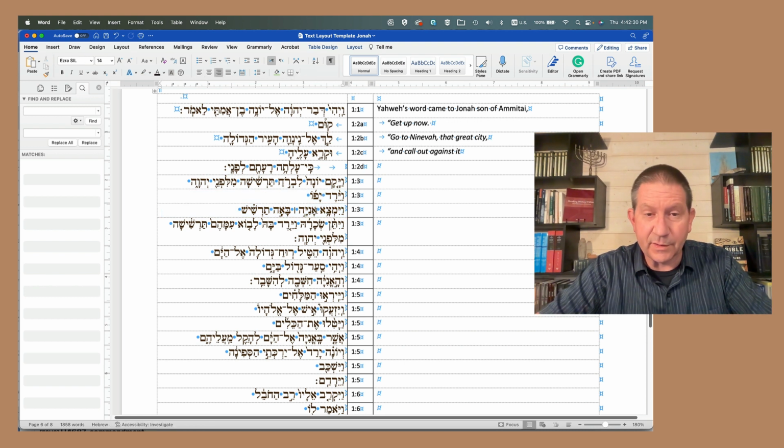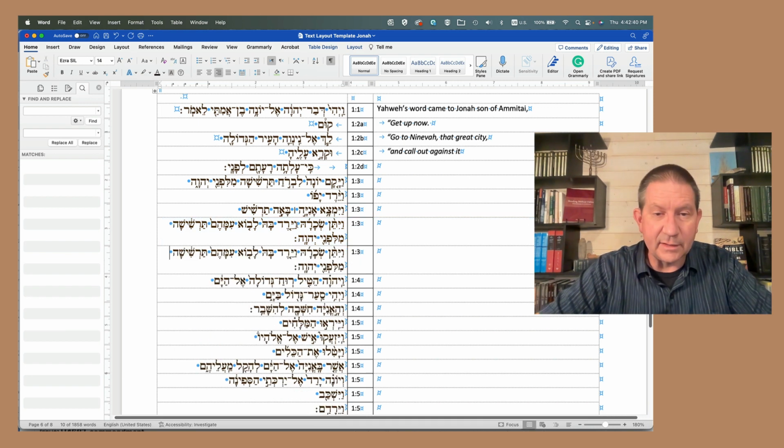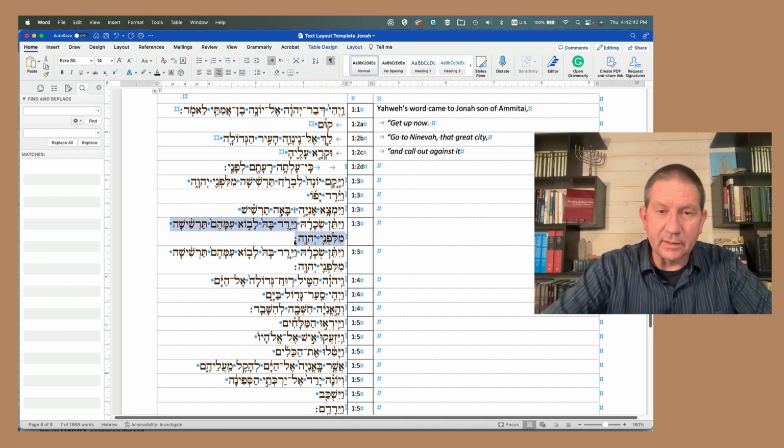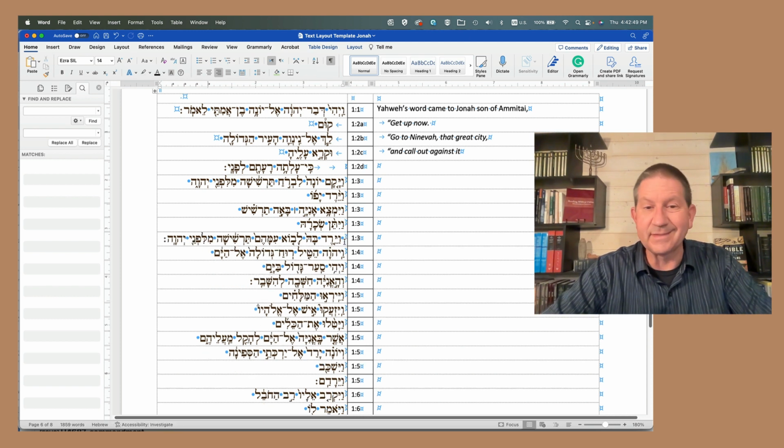Then here, so he found a ship going to Tarshish, and he gave its fare, he paid the fare, and then Vayered, I've got another preterite, so I'm going to do the same thing. I'm going to hit copy and paste, got that line in there twice now, and I'm going to delete the clause in that one, and I'm going to delete the clause here, and you can see I didn't grab the space well, so I'm just going to make sure I get rid of that.